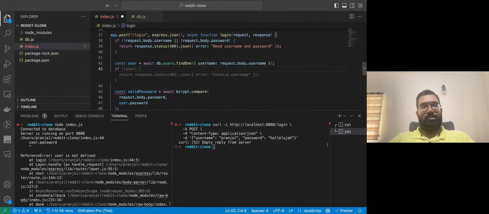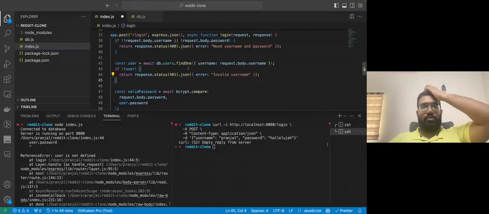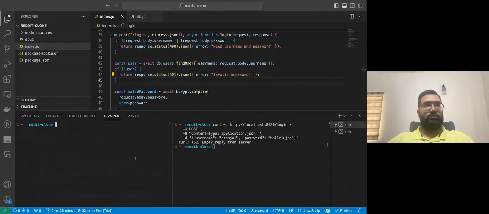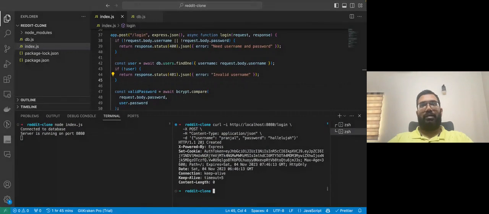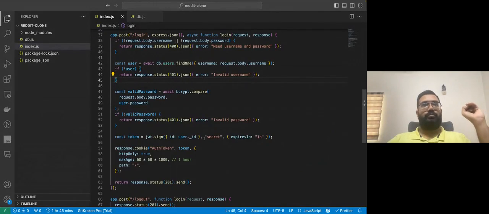Now, if the user does not exist, if I've given an incorrect username, then I can go ahead and say that 401 this username does not exist. So let me try this again, and I'm getting the response, and I'm getting this JWT token, which will be saved into my cookie. Okay.